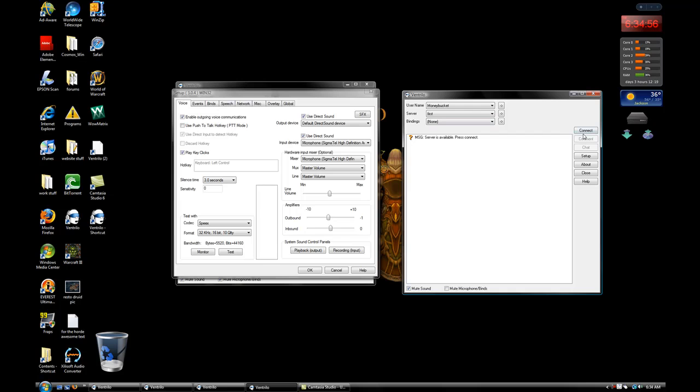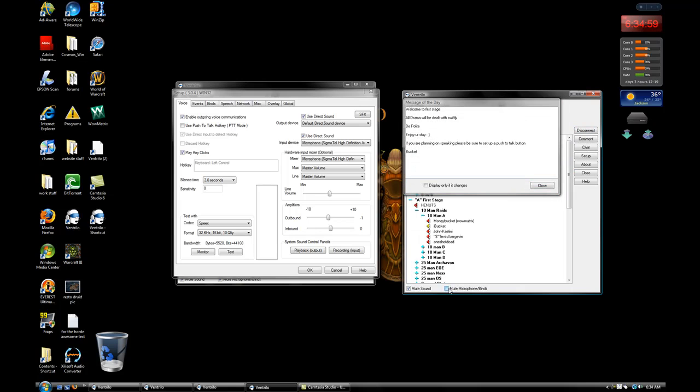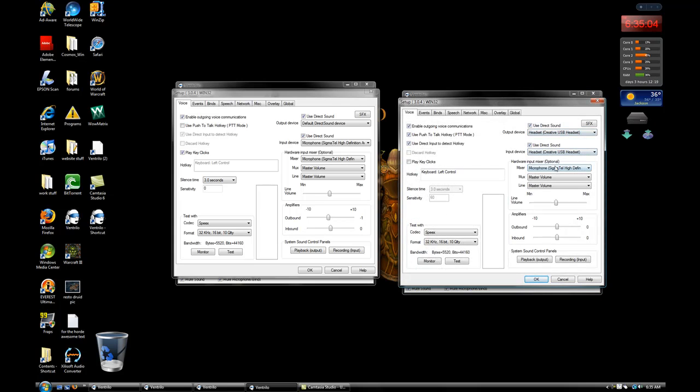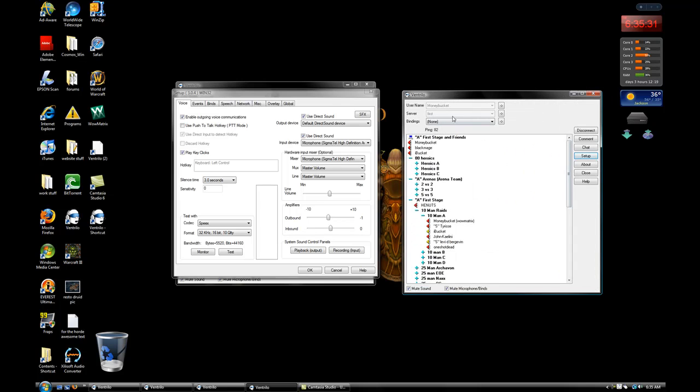You would see in his setup that it's all, that's funny, that's changed, because whenever you have multiple copies open like this, you can expect that some things are going to be different and you'll have to adjust them. But you'll see here that everything I speak with is on the headset. Master volume, line, totally left alone. It's all right here. But I use push to talk on Money Bucket. That's kind of important as well.